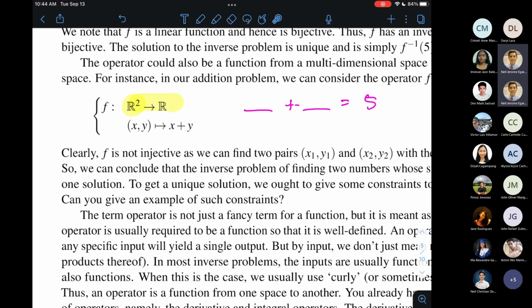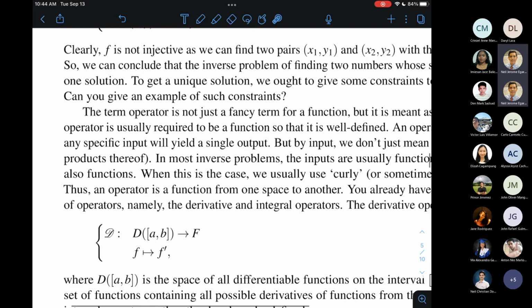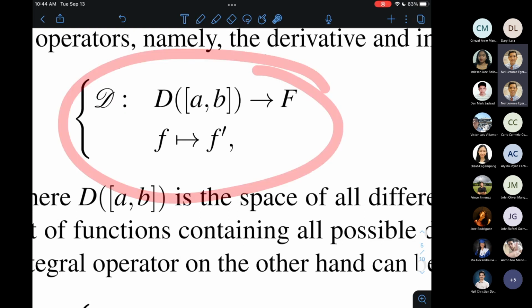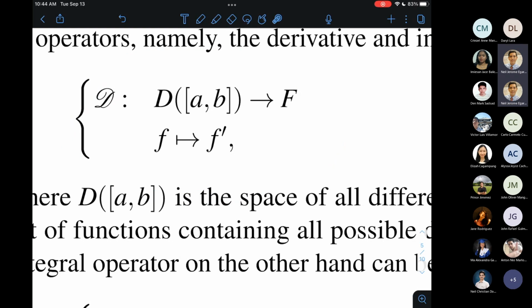Now, we can be more fancier than this. Pwede tayong mag-consider ng iba pang mga operators. In particular, kapag yung operator natin, ang domain niya na ay set of functions, usually ang ginagamit ko na ay mga curly letters. Alright? Para lang ma-distinguish yung operators. So, in particular, this example is the derivative operator. So, sa derivative operator, ang domain natin ay set of all differentiable functions. So ito na yung function ng input ay mga functions din. So ito ay function, ng laman ay function, ng output ay function.